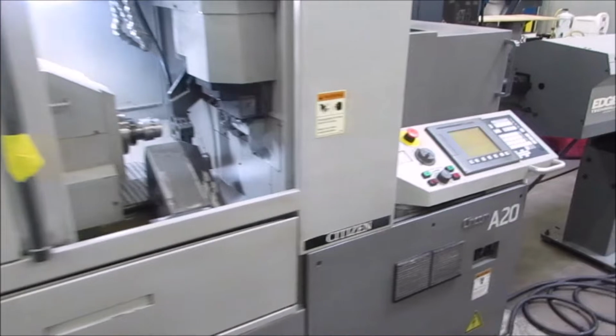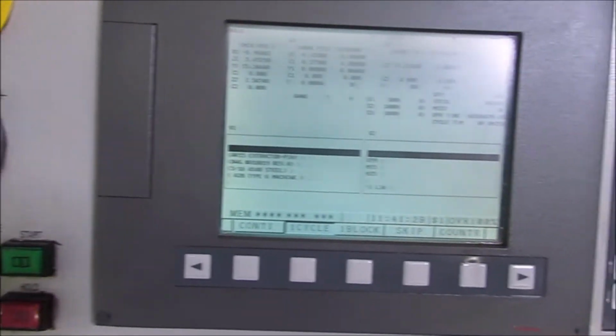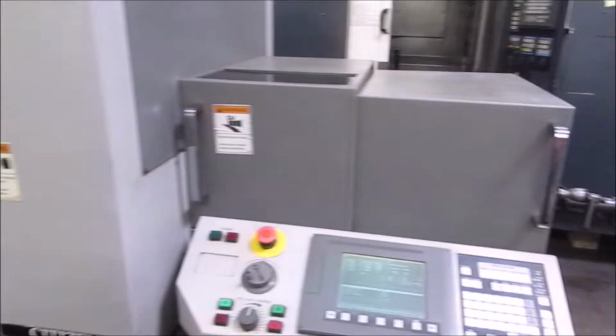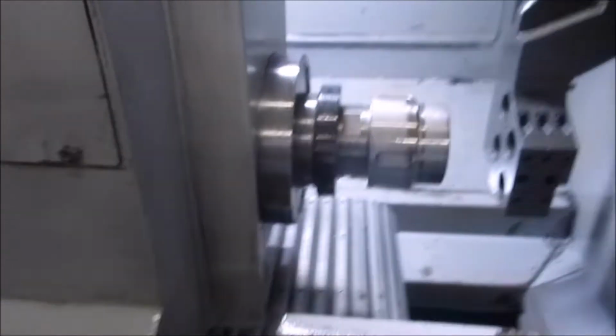This is a Citizen A20 CNC single spindle Swiss screw machine. It was manufactured new in 2007. It is a machine that has a 20 millimeter diameter capacity. It has a main spindle with a maximum RPM of 8,000 RPM.